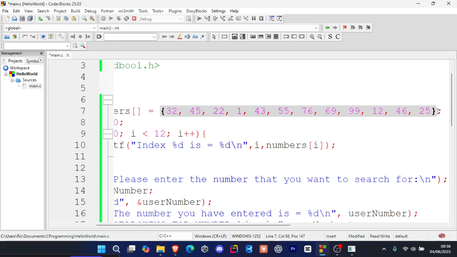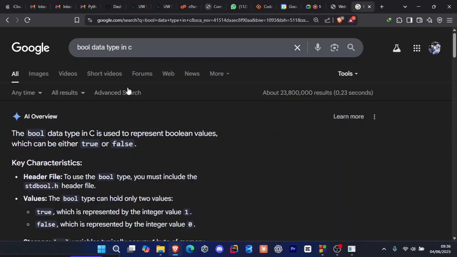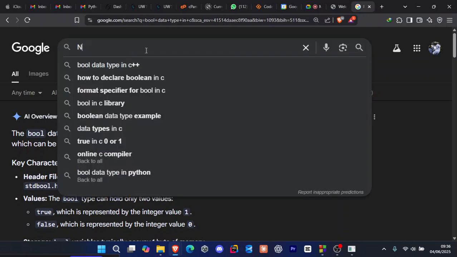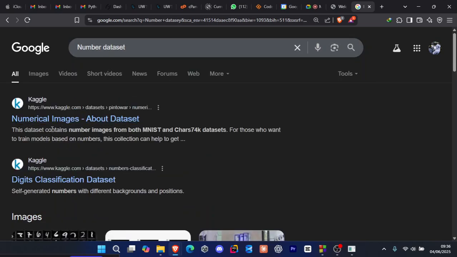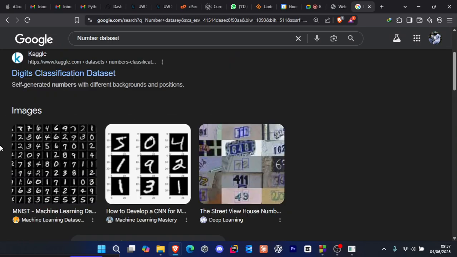If we had, let's say, 100,000 or a million entries, and then we tried to search, you'll actually see that a linear search takes some time. I think when we continue next, I will try to set up a data set that is quite large. You can get a number data set that is quite large. I think these are for AI training.